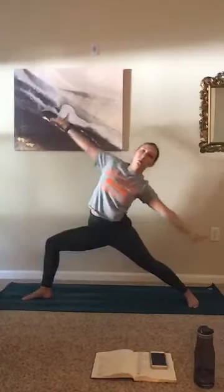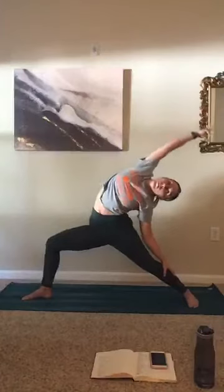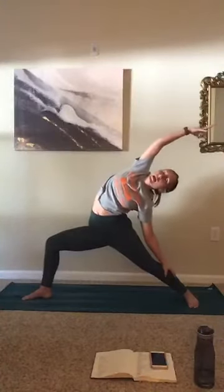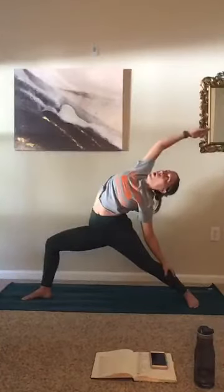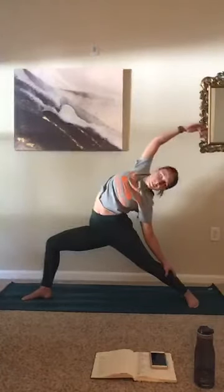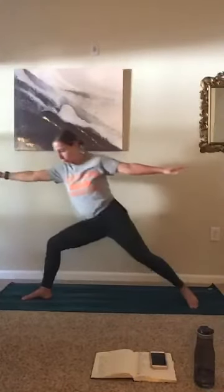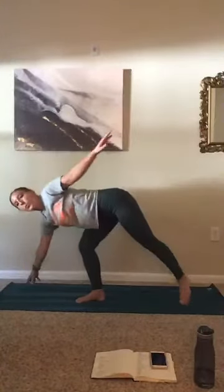Inhale, sweep back up into your warrior two and then right into reverse warrior. Reach back through the left fingertips, open the side body. Keep the shoulders spiraling open. Inhale up to your warrior two. And then start to shift the weight into that front leg. We're gonna reach forward and come into our half moon.